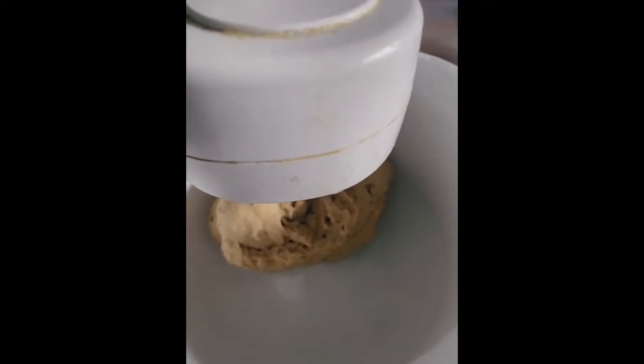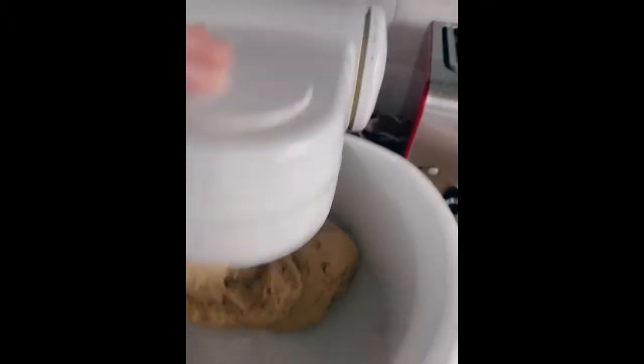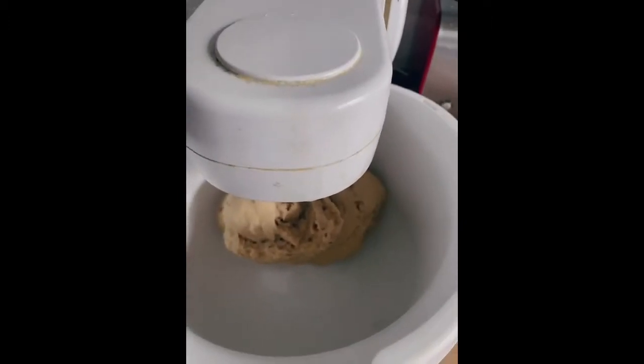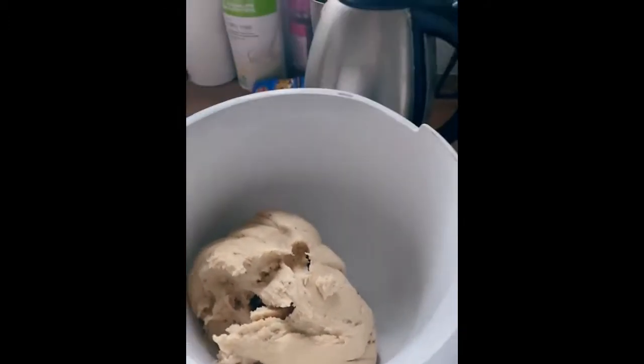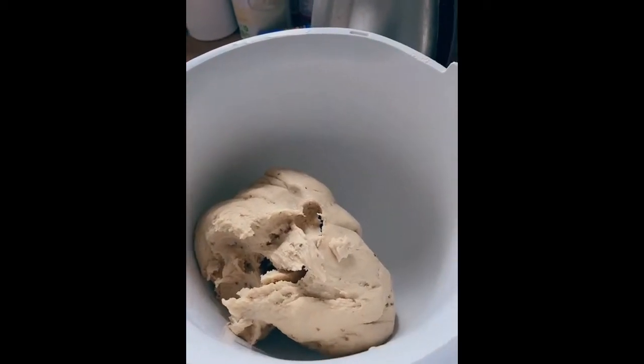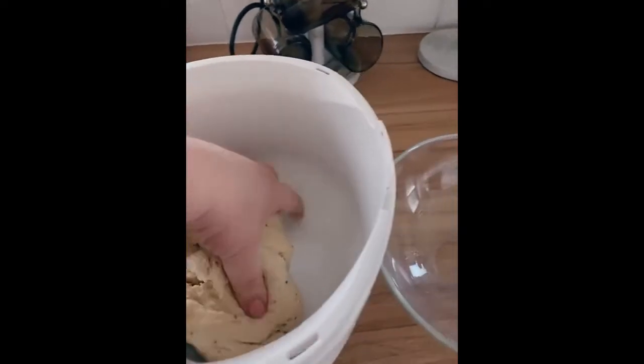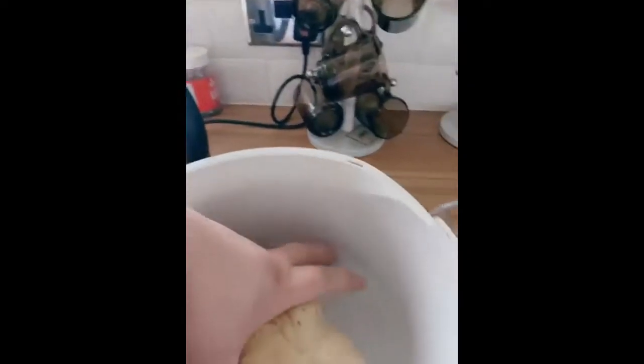So for samosas, I have kneaded a dough in my dough maker. Now I will show you. See, this dough is ready. Now we will convert it in a bowl.